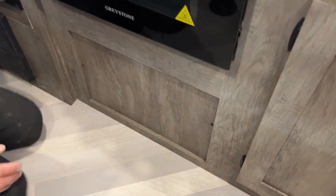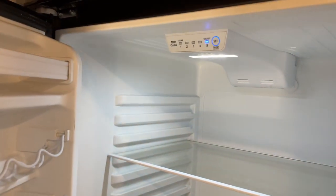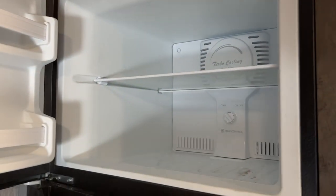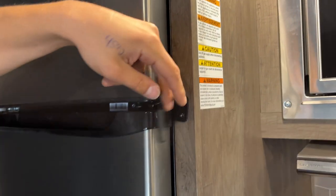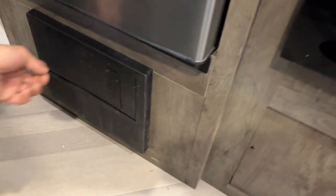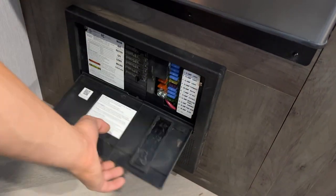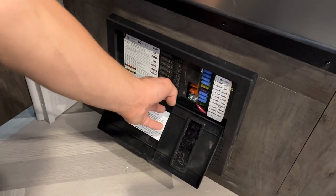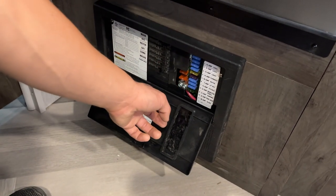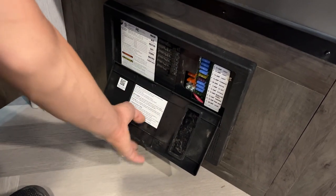Down below is a storage panel. Beside that is your 12-volt fridge — as long as your battery is charged or charging, this runs for you. The fridge is below with temp selection across the top, and the freezer is up top with temp selection in the back. There's a travel latch so it doesn't fly open while traveling. Down below that is your converter — press the top center and it pops open. You get all your breakers; whenever a breaker trips it sits in the middle, just turn it off and then back on to reset it. On the right side are your fuses. Note it's a generic nameplate that includes a fireplace, but this unit doesn't have one, so that breaker just stays off.